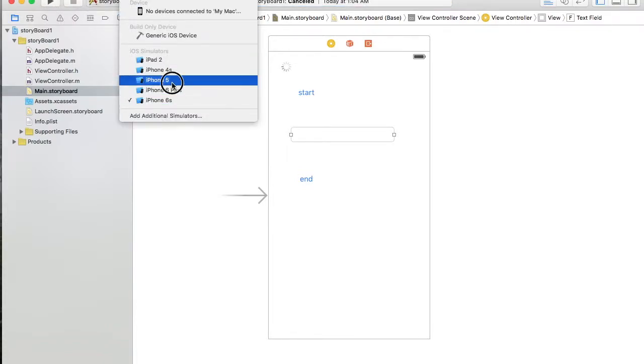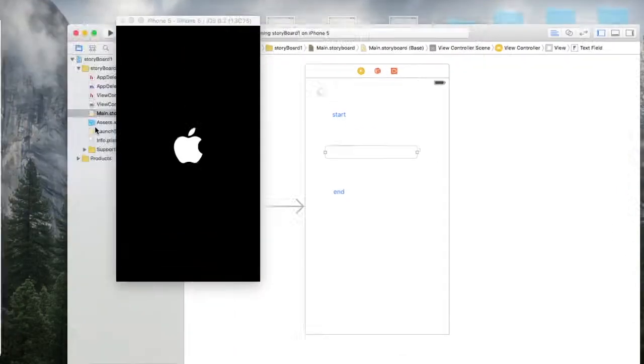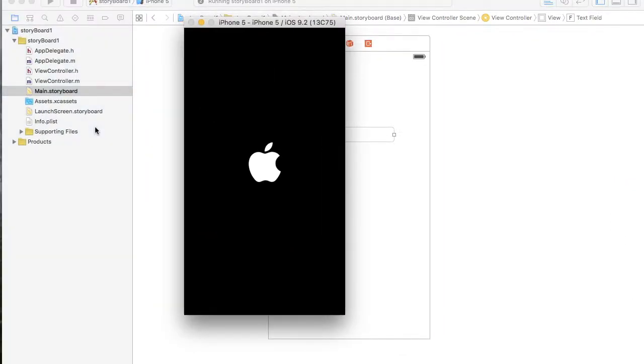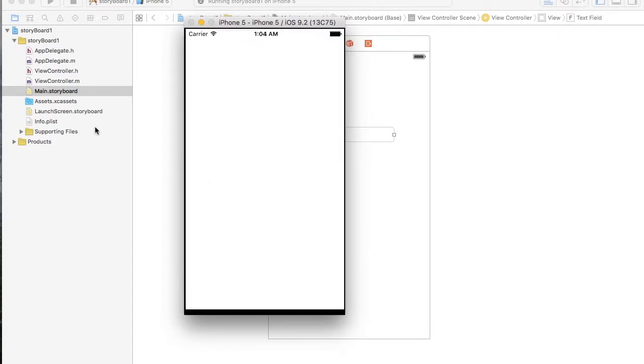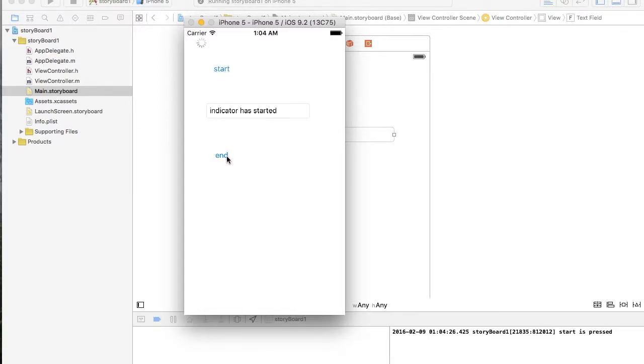Let's make it iPhone 5. So let's run it, you can see the indicator and stuff.